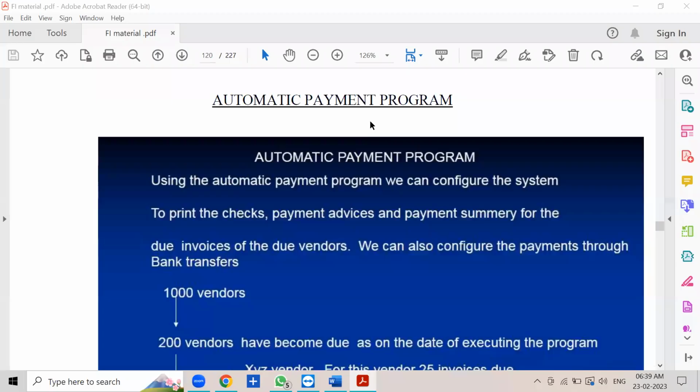If you don't make the payments to vendors in time, what happens? Sometimes according to payment terms, the vendors may charge interest. If you have to pay interest to the vendor, it is a burden on the profitability of the company. And sometimes some vendors will not impose any interest. Instead of imposing interest, they supply inferior quality raw materials in the next supply, so that they can take advantage of the delay in the payment of previous invoices.